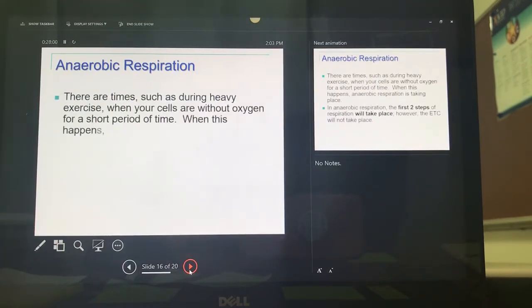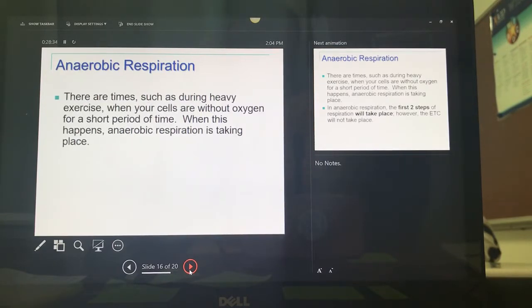So the first one occurs when eukaryotic organisms run out of oxygen, okay? So you have a certain amount of oxygen available to you in all of your cells, okay? When you run through all of that oxygen, when you use up all of what is there, then you go into what's called anaerobic respiration, okay? Normally, on a day-to-day basis, when you're just sitting around listening, taking notes, having fun at lunch, you're not using anywhere near your maximum amount of oxygen, okay?